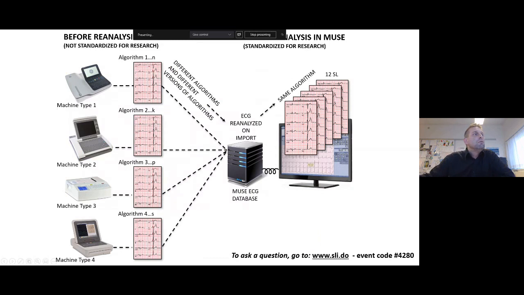So when you collect this type of data, there's one problem. When you collect data over many years, not only will you have data from many different ECG machines, but each machine will use different algorithms to analyze the ECG. Also, those algorithms change over time so that each machine will use a new version of an algorithm as the software is updated. This means that in MUSE, the digital ECG parameters that we can extract, they're not standardized. And in our publications, that can create a problem. So anytime we collect our research ECGs, we need to make sure that they're reanalyzed with the same algorithm. And this is one of the very important features that we use in MUSE when we import data from one MUSE to another MUSE or from one site in MUSE to a different site in the same MUSE.